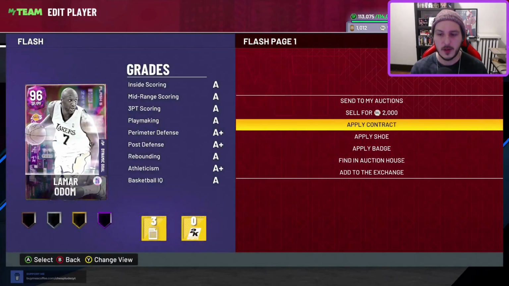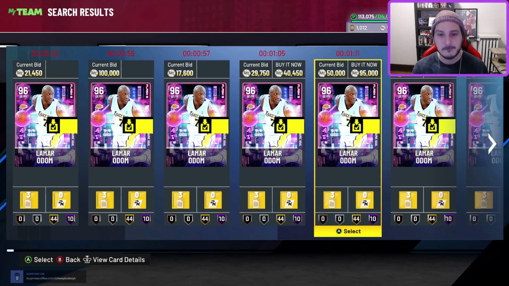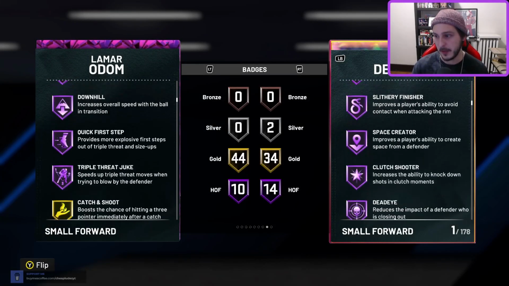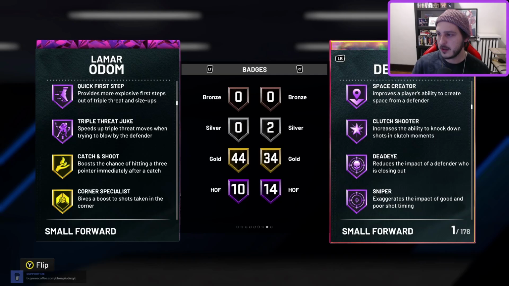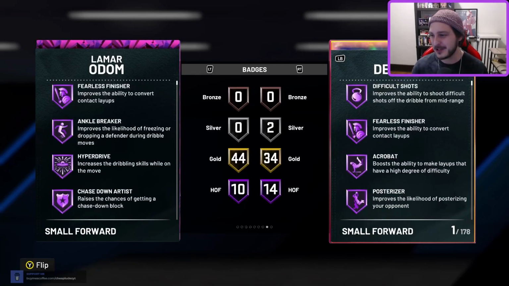So, Lamar Odom. You can get Lamar Odom for under 20K right now, and I promise he's fantastic. Is he the best shooter in the world? No, but he has Paul George base, which means it really doesn't matter what shooting badges he doesn't have. He also plays small forward or power forward, which means you don't necessarily need to give him range. Like, you don't, but he is kind of a dribble god, dude. He's got Hall of Fame Hyperdrive, Quick First Step, Quick Chain. He has Paul George dribble style, which I'll be honest, it's not the greatest, but it's not terrible, dude.